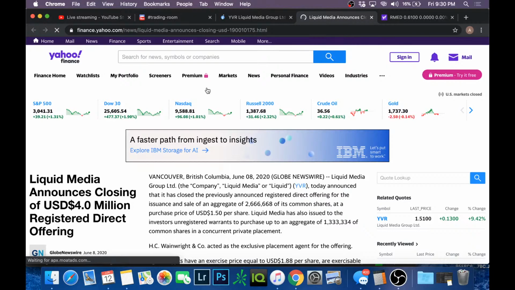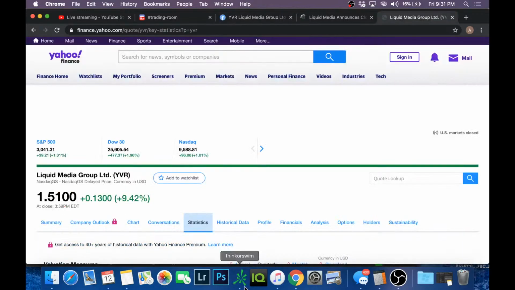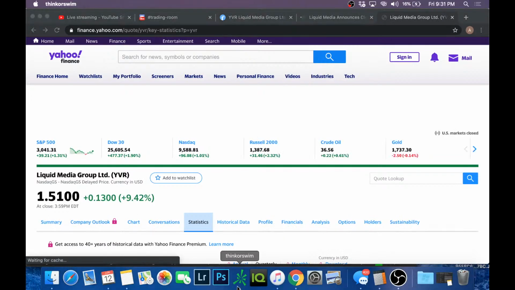Some things I would write down here is its float. So we'll double check that on Yahoo. Really sorry I can't chart for you guys. I'm going to try this one more time. But it's not looking like it's going to work. So anyways, I'll just keep screening. On Yahoo, I'm getting 6.5 million float. So I'm going to trust Yahoo over FinViz.